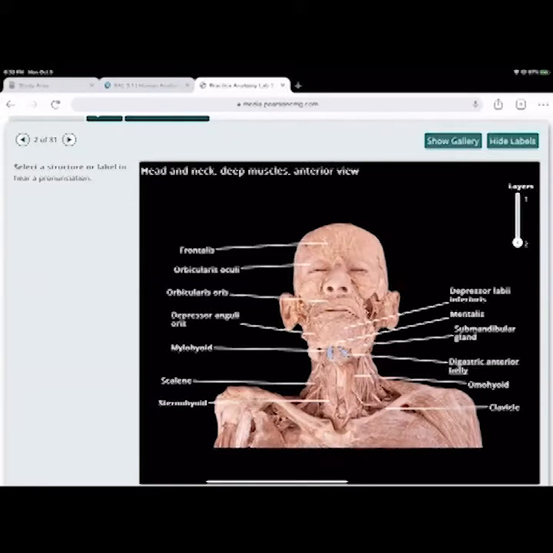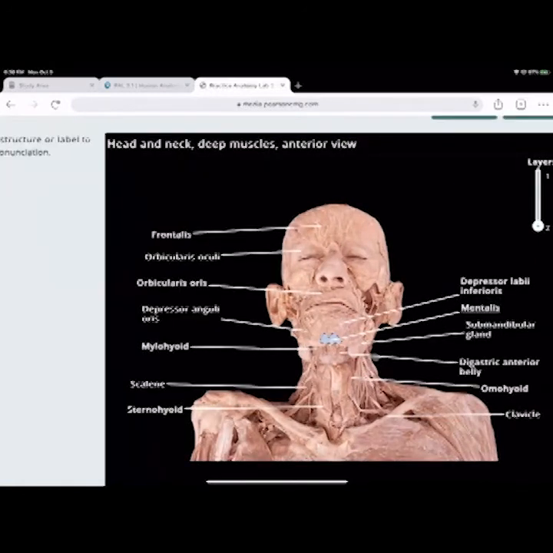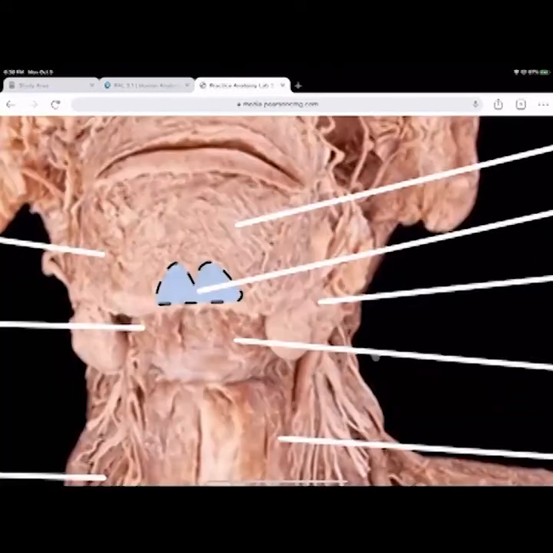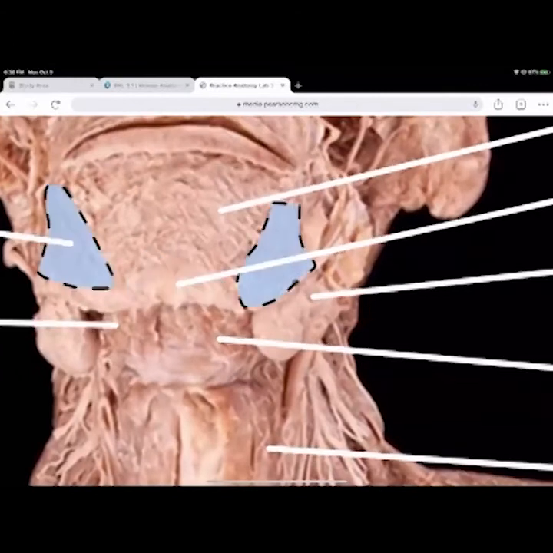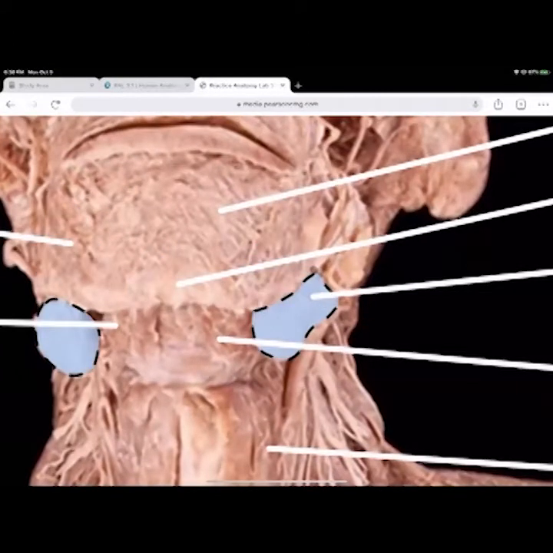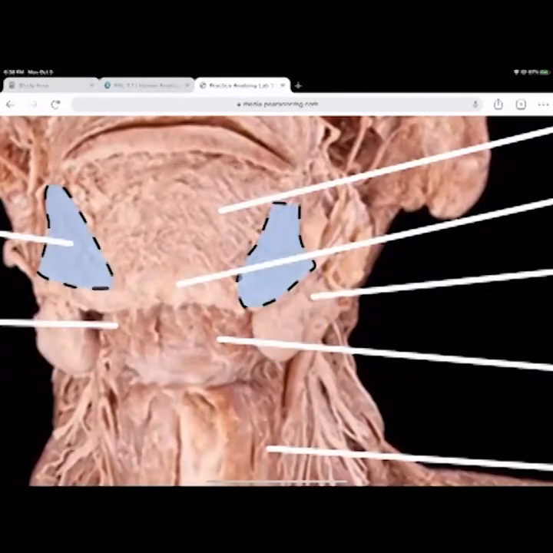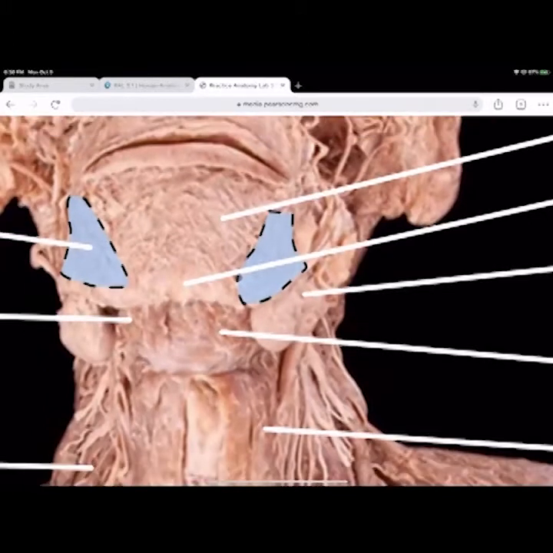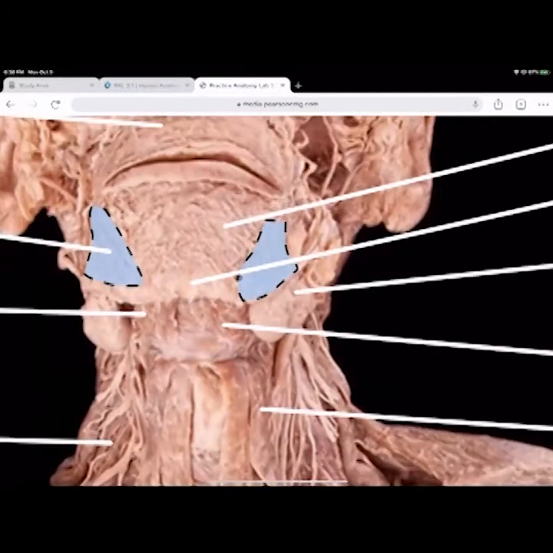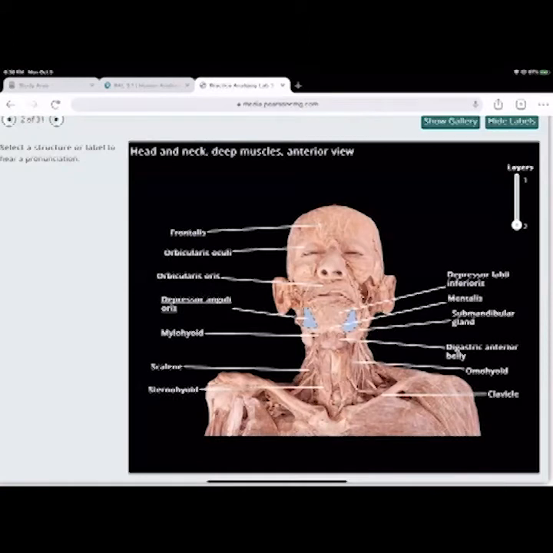This is a digastric anterior belly. You have the submandibular gland. You can see it's glandular tissue. If we blow it up, let's take the marks off of it there. Mentalis, there we go. And you can see how it's glandular tissue right in this area here. All surrounding that is all glandular tissue right here. Okay, you can see it's different than muscle tissue. So that's your submandibular gland, the gland that secretes saliva that sits under the mandible.